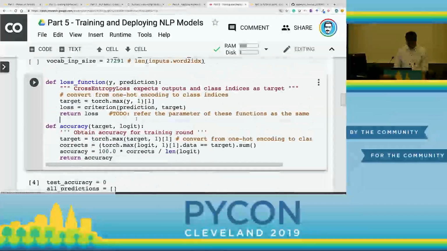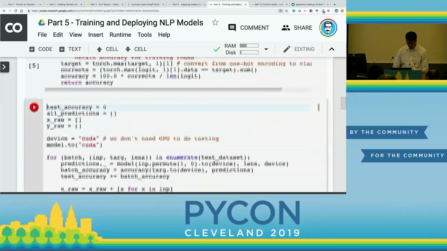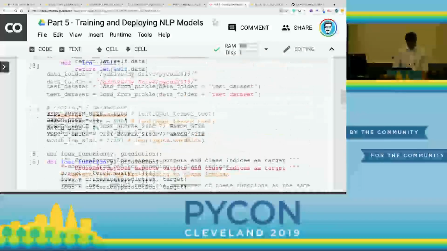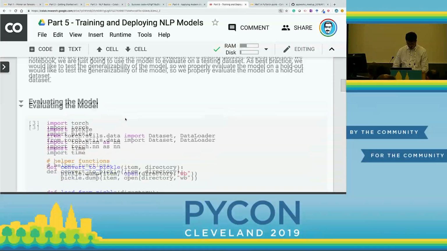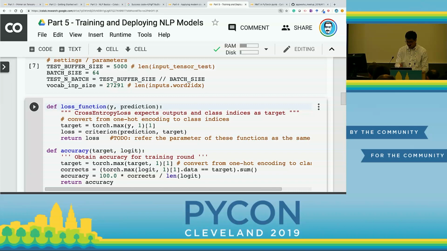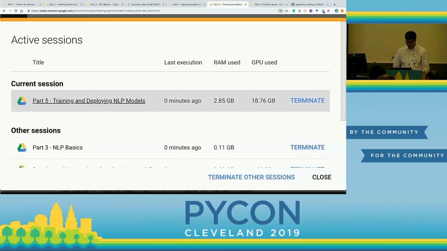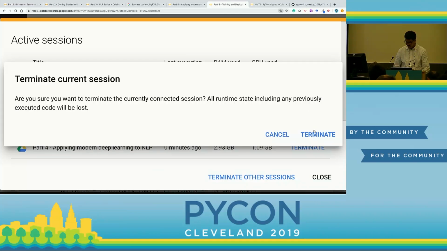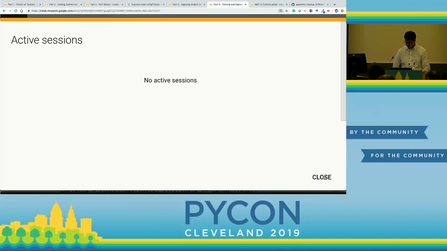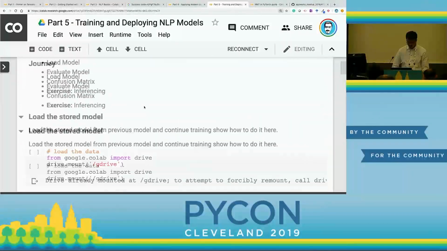Okay, so I didn't run accuracy. Missed out running some of these. Other stuff I'm not explaining again because it's just repeated code. Okay, at some point it told me that I need to get rid of all of it because I'm overusing the stuff, so I just need to do it all over again.